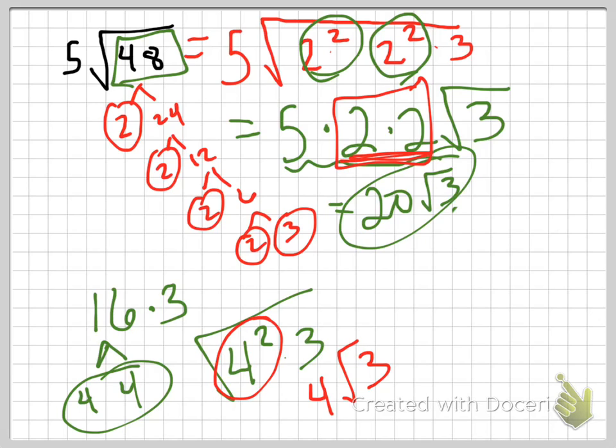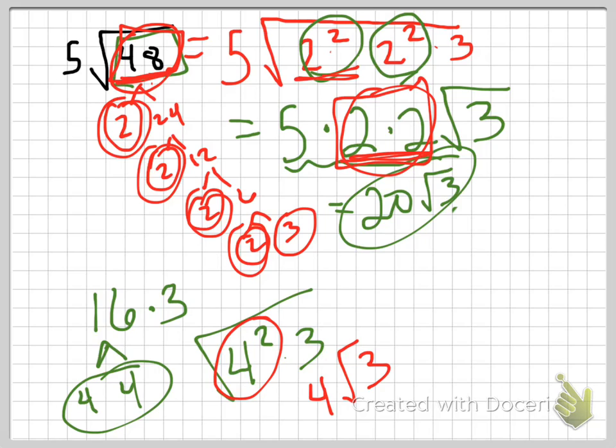Once you recognize you have a perfect square factor inside of here, it breaks. I call it breaking jail. It comes out. So if you see right away that that's 16 times 3, then great. Square root of 16 is 4. Take the 4 out. But if that's not clear to you, break it all the way down into its primes, and then just look for pairs. And whenever you have a pair, it's going to break jail and come out.